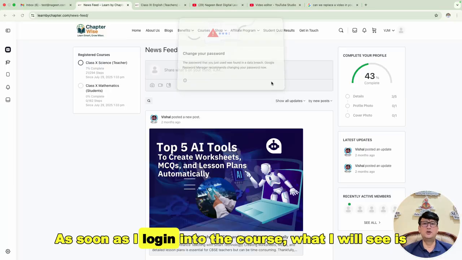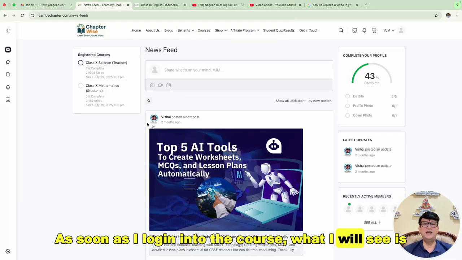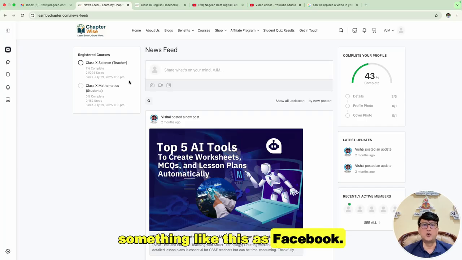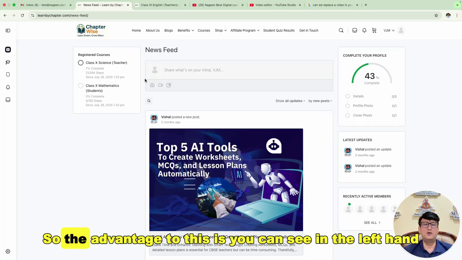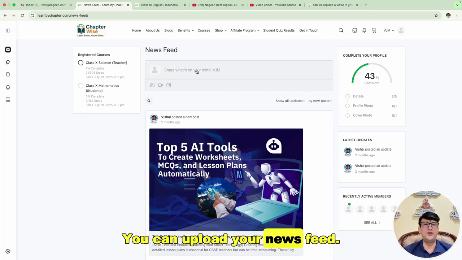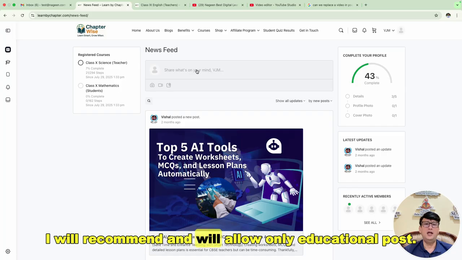As soon as I log in to the course, what I see is something like Facebook. The advantage is that on the left-hand side you can see registered courses. In the center you can upload to your news feed. We recommend, and allow, only educational posts.